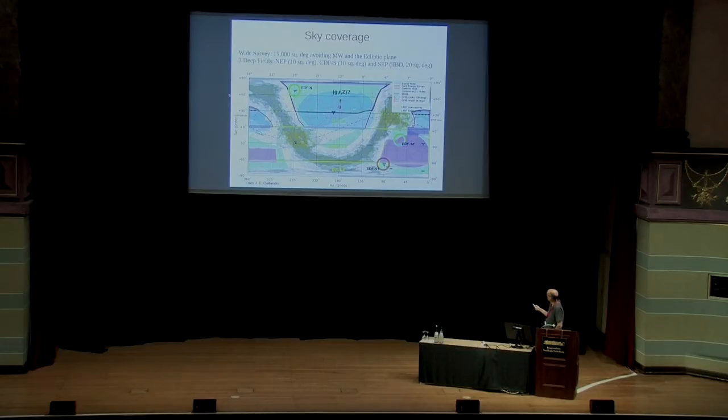You can see also on this map the location of the 3 deep fields which have been recently chosen or finalized. So one is the north ecliptic pole, straight on the north ecliptic pole, 10 square degrees. Another one is the Chandra deep field south, about 30 degrees from the equator. And the last one, and there will be 10 square degrees also on the CDFS, and 20 square degrees on the south ecliptic pole, at an exact location which still is to be determined.